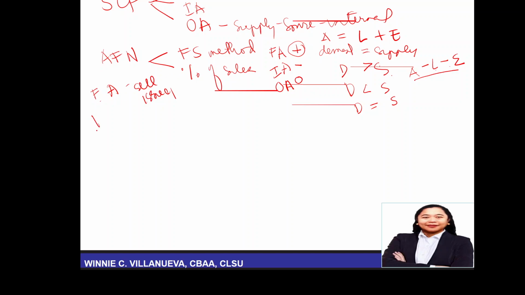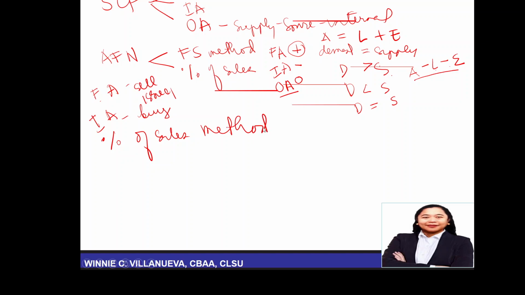Then, sa investing activity, ano yan? You are going to buy. Why? You have money. You have excess funds. Of course, if it's enough, if whatever you have suffices already, yun yung dito sa operating activity, hindi ka na magbabuy or sell. Now, so let's go to how can I compute for AFN? So, unahin natin yung percent of sales method.